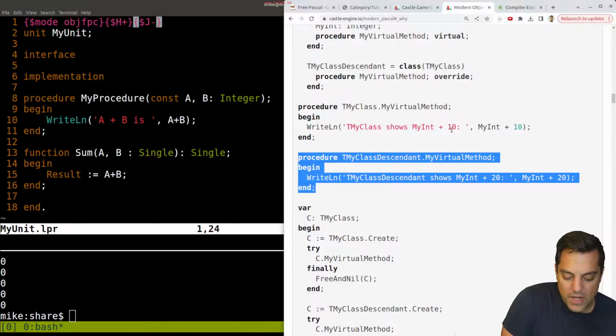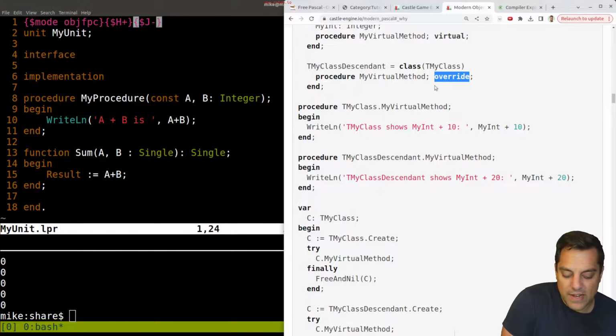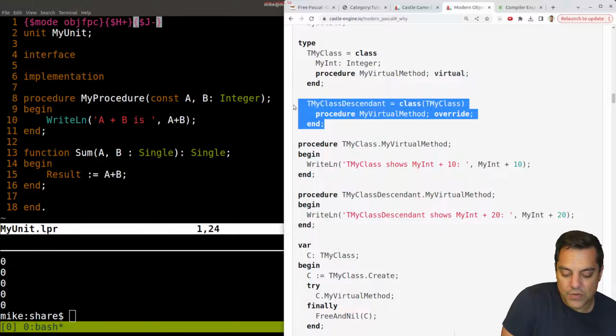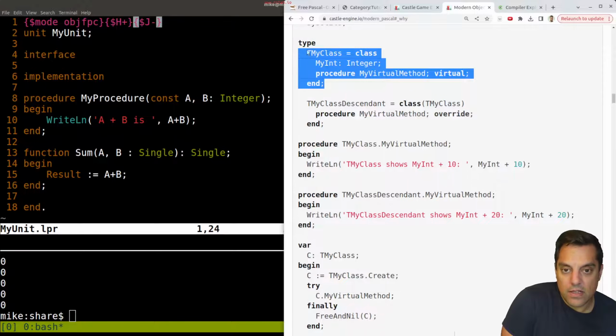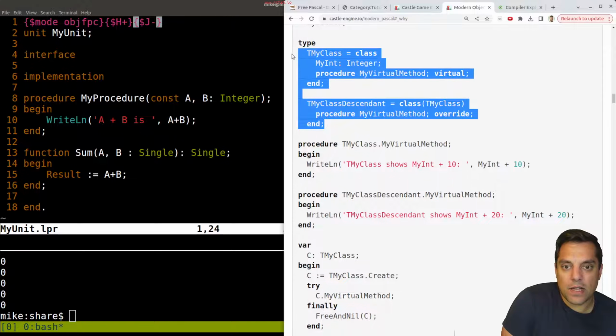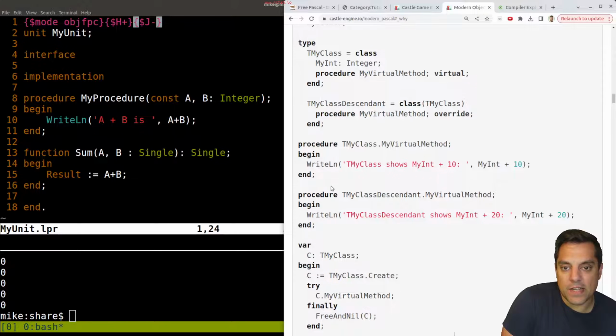Okay, and then this is for my descendant, where you're overriding. You just have to specify the override in the actual class here, because that's what your client's going to see in their actual interface, right? Something like this here is what they're going to look like. They don't care about the implementation, and you shouldn't really have to override in both places. So I like that I'm just seeing this in one spot here.